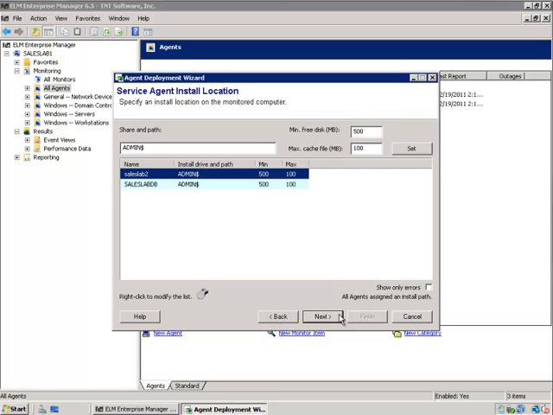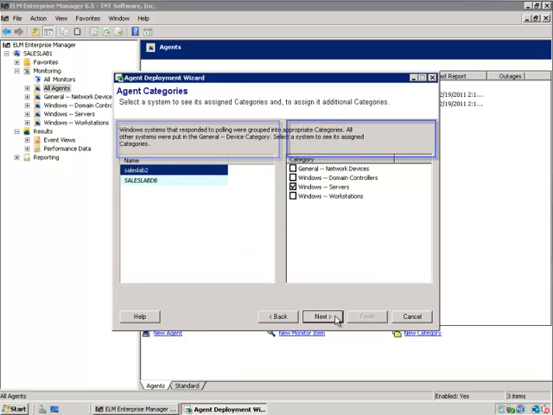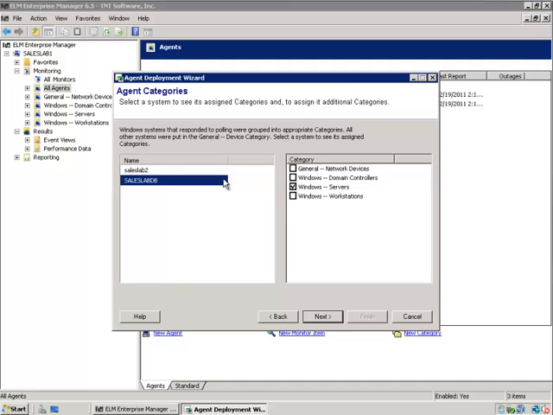Caching is one of the resiliency features in ELM, storing data locally when the ELM server is unavailable. For example, if a network link or router was to ever go down between this agent and the ELM server, the agent will create cache files and store the data temporarily at the local system level. As soon as the availability of the ELM server is reestablished, it will push this data through. You can specify the location of the cache here as well as the maximum cache size. Next, we can select categories to assign agents to. ELM will automatically assign most agents based on the scan summary from earlier in the wizard. Here we can modify which categories agents are assigned to.